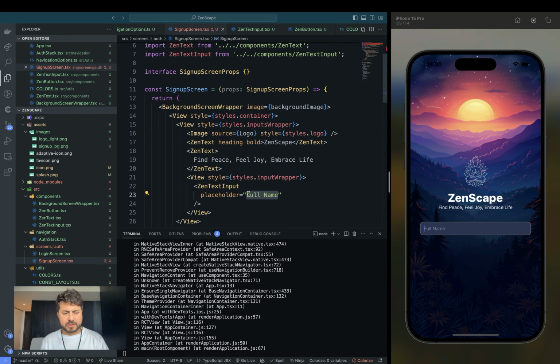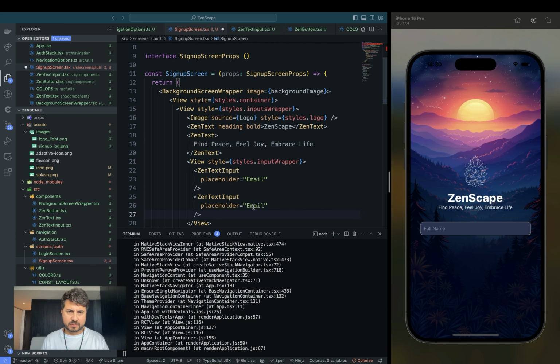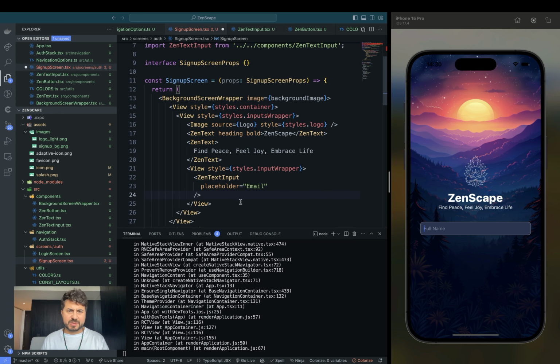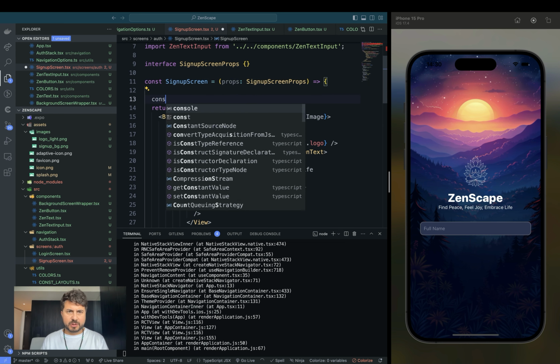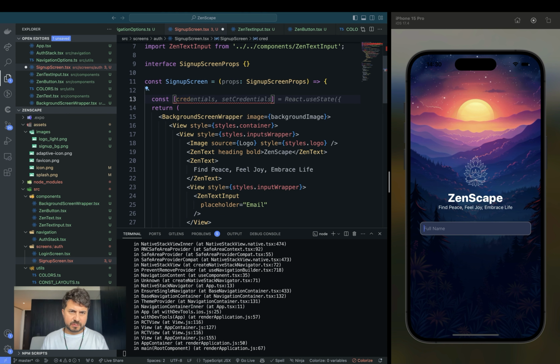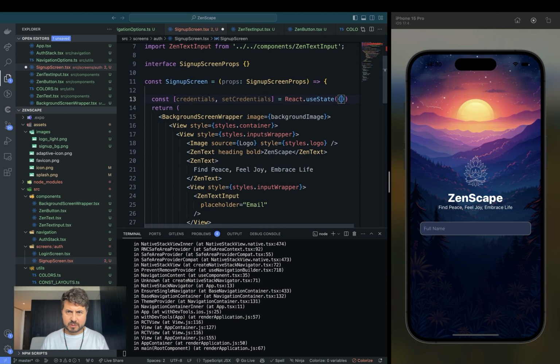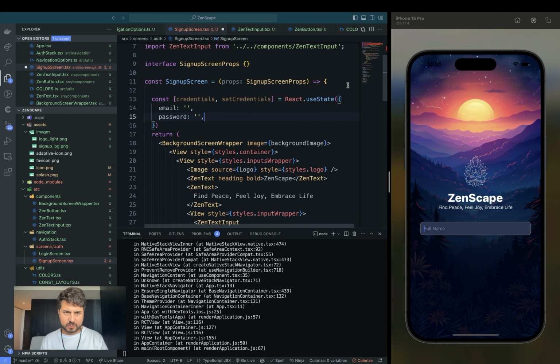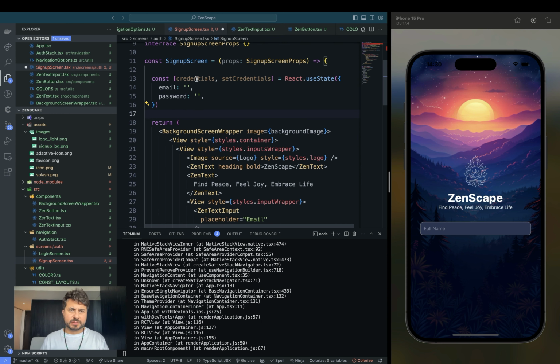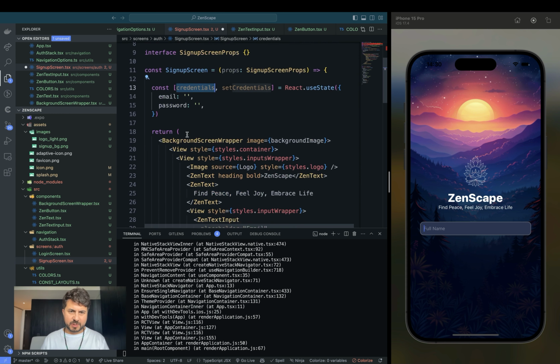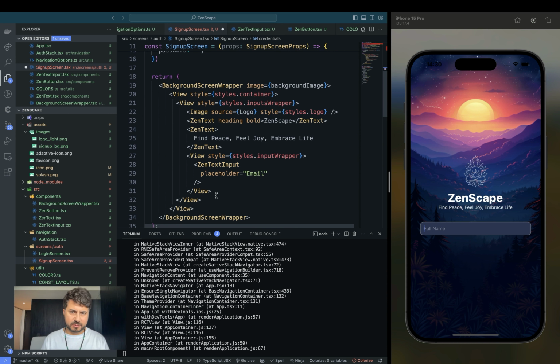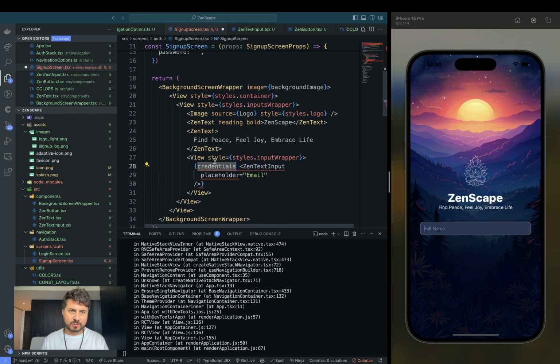Here the placeholder should say email, and then we have another one. I'll do something else for this. So to manage the state of these two, we can create something called credentials, and then we initiate it with, what do we need? Email and password, of course. Then this credentials has this email and password. Instead of creating two of these, we can just map through this and own the keys.